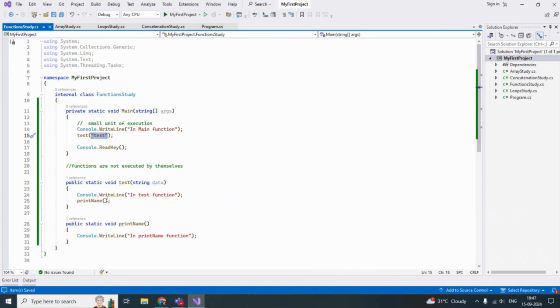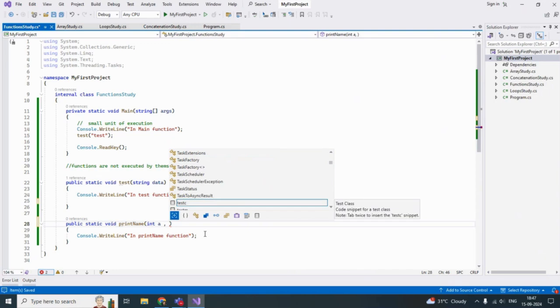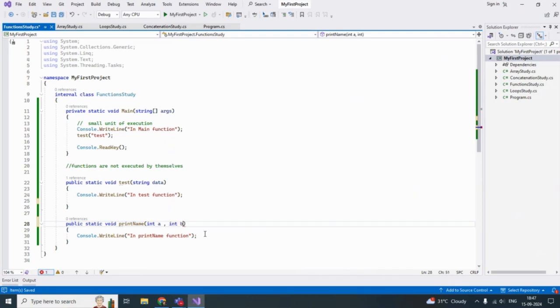Now, suppose I declare int a, comma, int b. Now I will call this function.